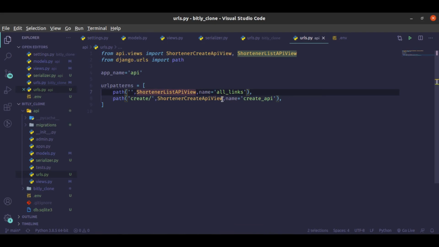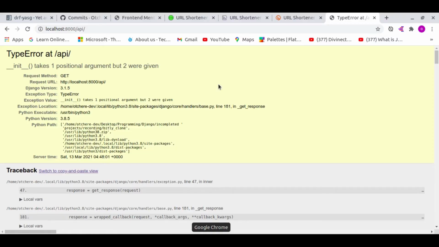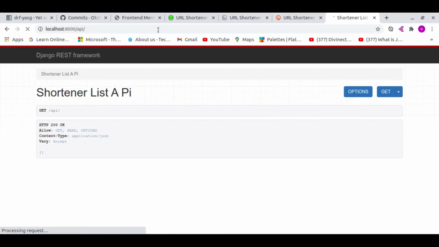So call the method on it, and let's save it. Now let's go back and check whether our API is going to work. And voila, it's working.